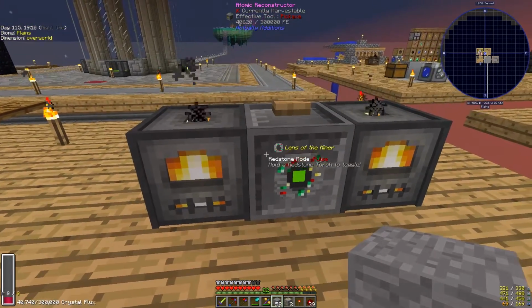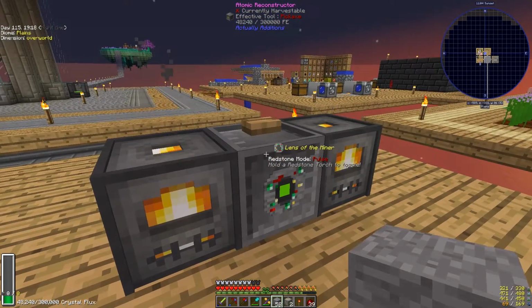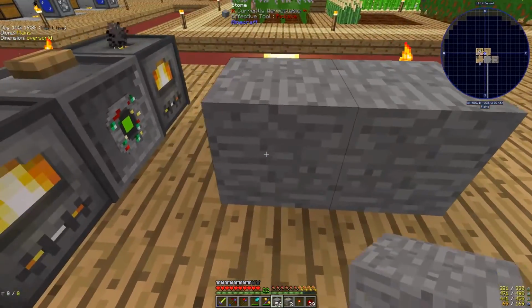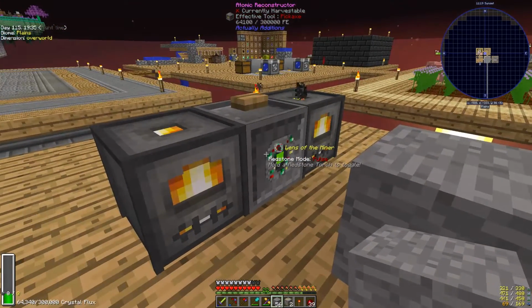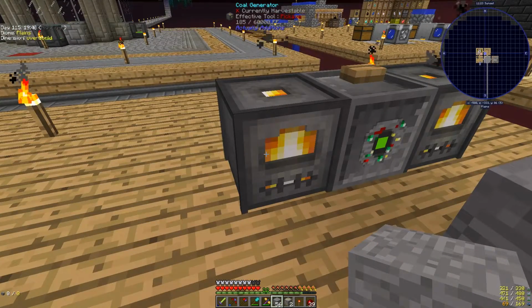FYI, forge energy is just what this is using right now. By default, if you have Actually Additions installed, I believe it's called crystal energy. But power does matter. If you try to use too much power, it won't convert the block. It won't use the energy, but it won't convert the block.